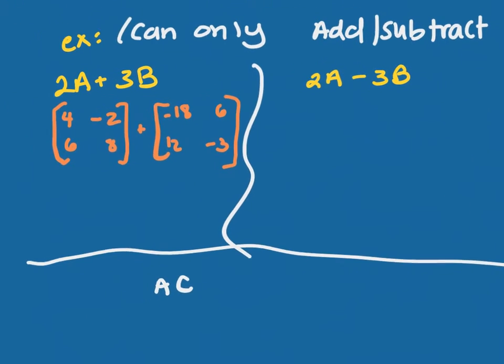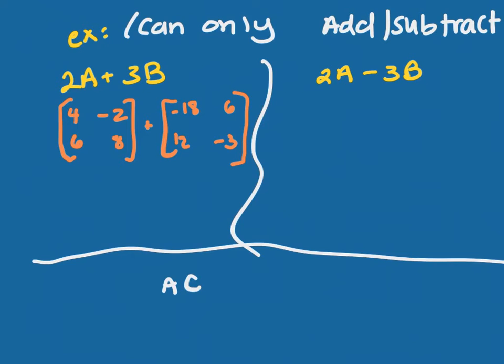And then if I want to add, I would just simply add each cell. 4 plus -18, which is -14. -2 plus 6, which is 4. 6 plus 12, which is 18. And 8 plus a -3, which is 5. So these should be easy questions. Silly mistakes get made when trying to do things in your head. Okay, and without work, remember, no partial credit. So if you're doing 2A plus 3B and you're trying to do that in your head, that's when silly mistakes get made. I know you guys are super smart. Sometimes you are super lazy, and sometimes that bites you in the butt.